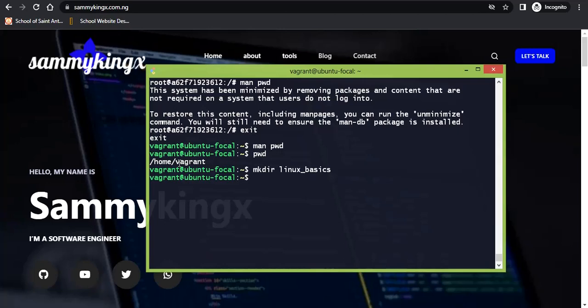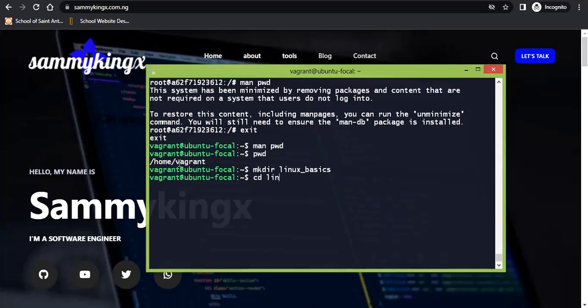How do you do that? You just do cd and then the name of the location. Please note, you can only change from one directory to another, from one folder to another, not from a directory to a file. I would like to point that out.